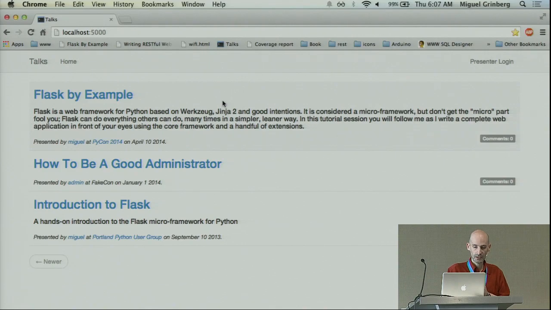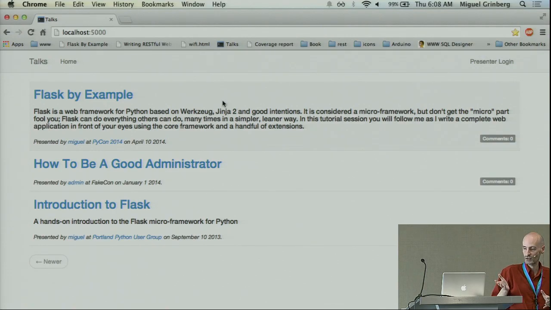So this is an application that came shortly after my proposal for this session was accepted. And after all the euphoria and the excitement, I panicked because I realized that I was going to be teaching a lot of stuff, maybe more than a human brain can assimilate in 3 hours.